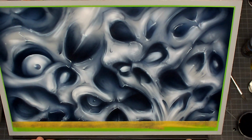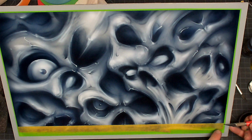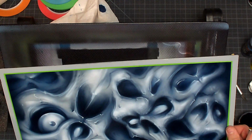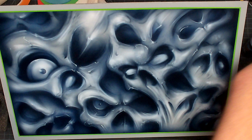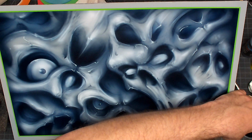In there, yeah, that green sure did it. That's pretty cool. Whoa, almost dropped the painting. Ooh, that would have stunk. That there, and then I'm going to do one extra little touch, and then we're going to call it a night. I'm just going to bevel these edges a little bit here.